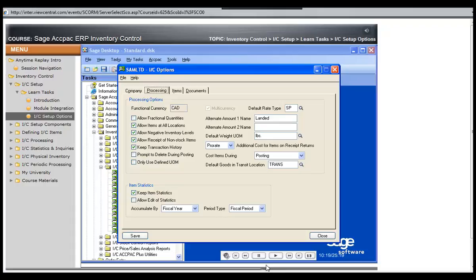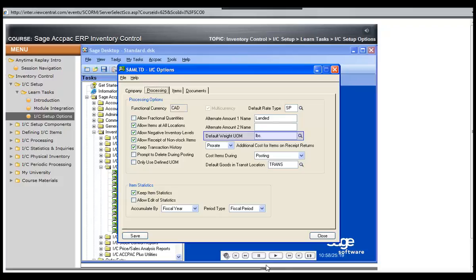Moving to the right side of the window, there are two fields called alternate amount 1 and 2. These fields are optional, however, they can be used to store alternate item cost descriptions or be used as a factor for calculating a tax base. Additionally, they can be used to track item costs using the user-specified costing method. An example here is landed cost, which may identify what the cost of an item is after customs and/or duty fees are factored in.